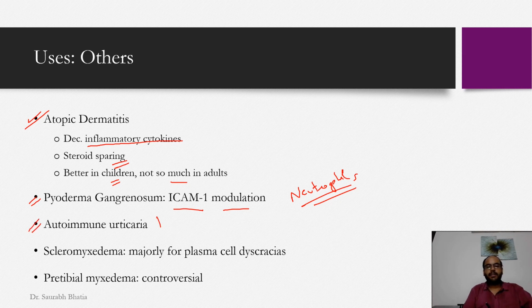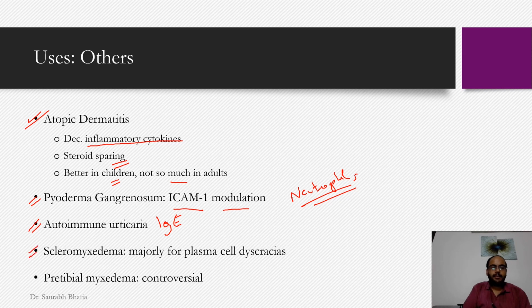We know that in autoimmune urticaria IgE or various autoantibodies are implicated, and since IVIg decreases the functioning and production of immunoglobulins and increases the destruction of immunoglobulins, it has been shown to have some effect. In fact, people have given it in chronic spontaneous urticaria not controlled with antihistamines or requiring a high dose corticosteroid for control, and it has been significantly helpful in that.